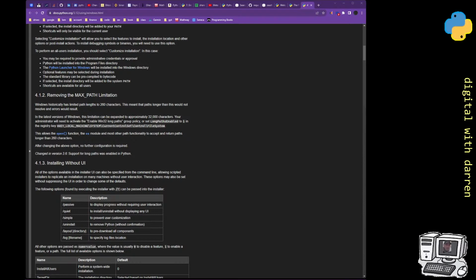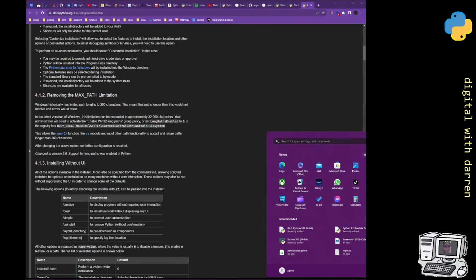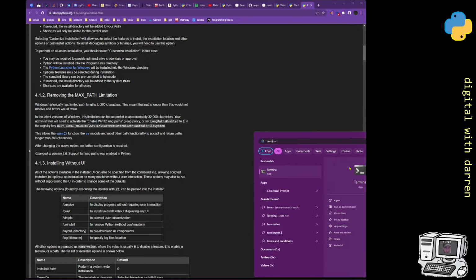So where I left it was I had to do a Windows restart, and the reason I had to do a Windows restart was because the new version, Python 3.12, wasn't the current version, or it didn't make it to the top of the list. You quite often have to do a restart for these sorts of things. The IDLE works, that was tested. But I'm just going to go back to the terminal.